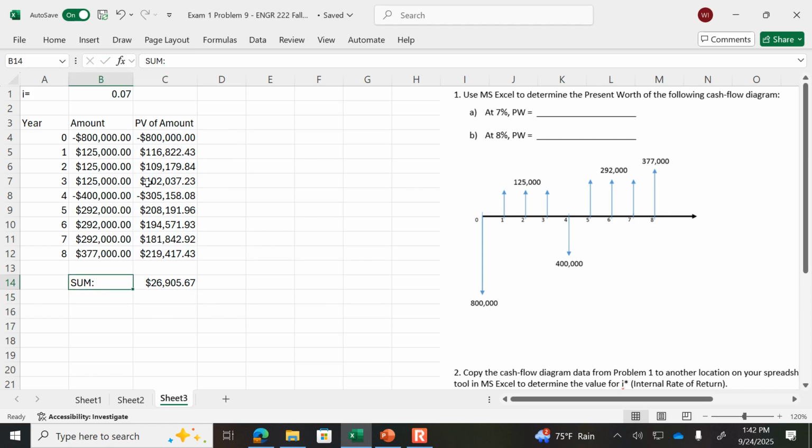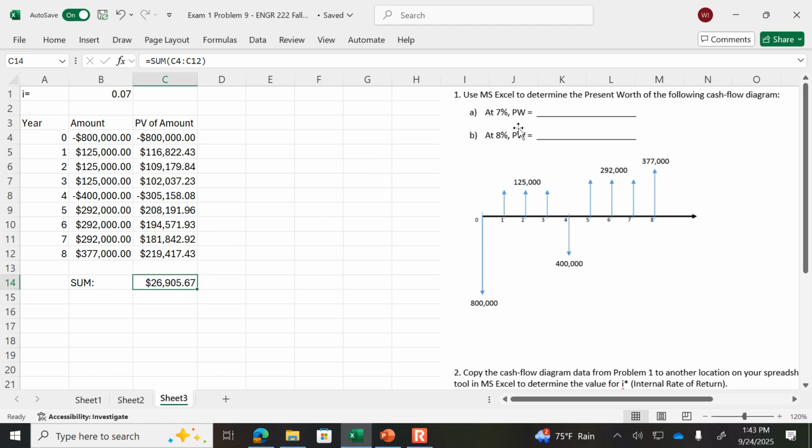So this says that if this cash flow diagram is discounted at 7%, then we'd have $26,905. That's the equivalent value. So what that means is that if you were borrowing money at 7% to make that initial purchase, and then you had this cash flow sequence afterwards, so you're paying the bank their 7%, and you'd have this amount left over. This would be the present value of your leftover profits.